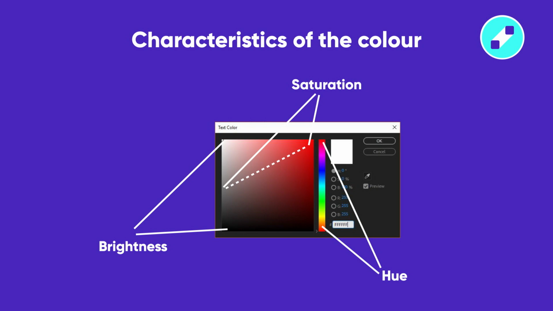Now let's talk about the characteristics of color. Color has different characteristics, and if you know them, you can deal with all the variety of colors and create more harmonious combinations. These are the characteristics. Hue. It is the direction of the vector of color grade. Roughly speaking, it is the closeness to one of the spectral colors. All colors that have a color hue are called chromatic. So achromatic colors don't have a color hue. They are white, black, and gray.